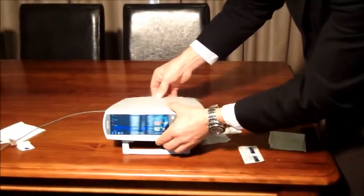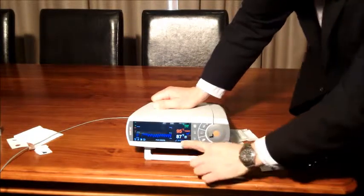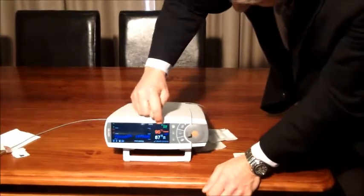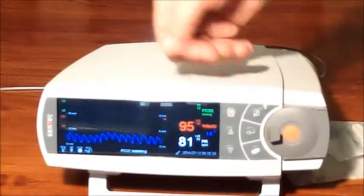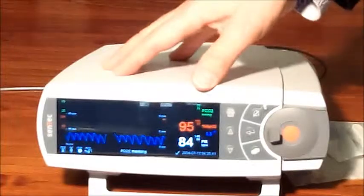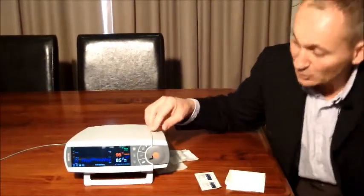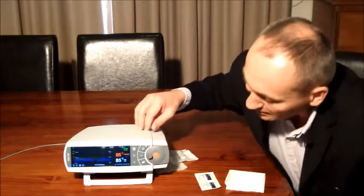Back at the screen, we've got a SpO2 signal straight away and a pulse rate signal straight away. There's a grey number rising - 18.5, 19.4, 19.9, 20 - and going up. That's the CO2 signal stabilizing on his skin. The concentrations are stabilizing and it's looking for a mathematical plateau. Once it finds that plateau, that's his CO2 reading and it's going to stay there.